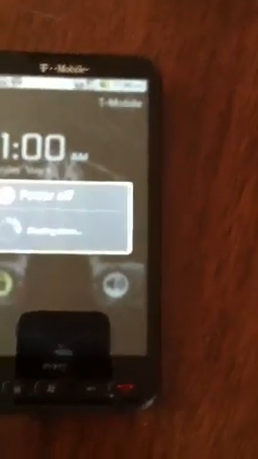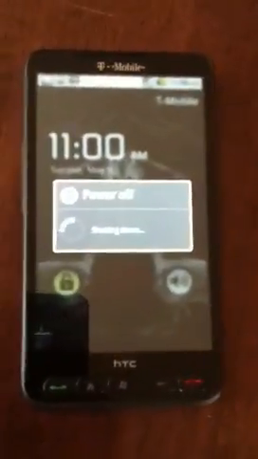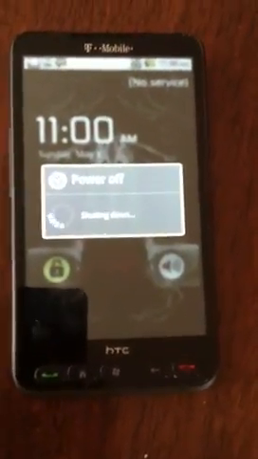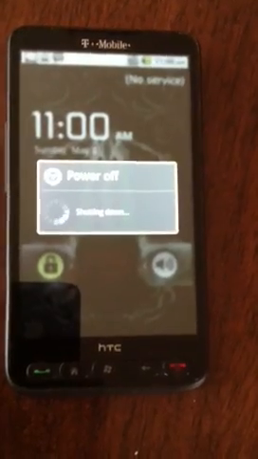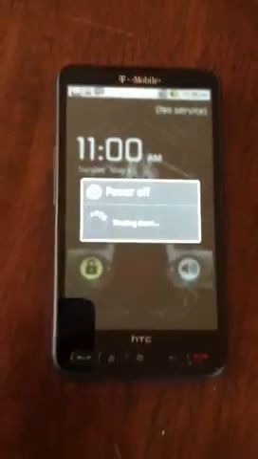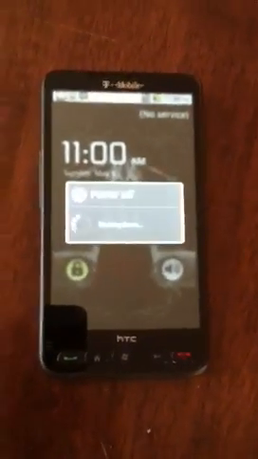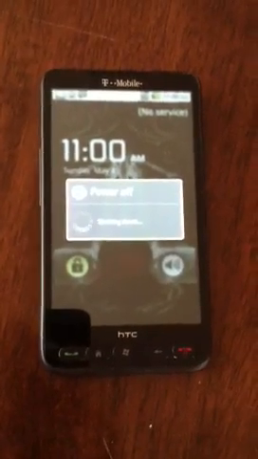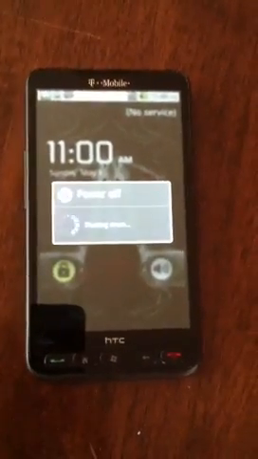Okay, so I'm going to turn this phone back on, and as you're going to see, I'm going to shut the phone down. It hasn't officially shut down yet. I'm using my iPhone, guys, by the way, because this iPhone has a wonderful camera on it.